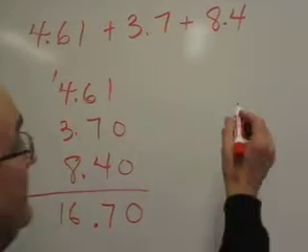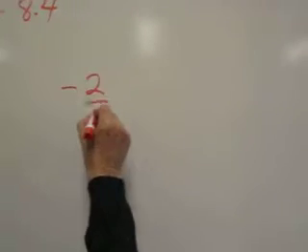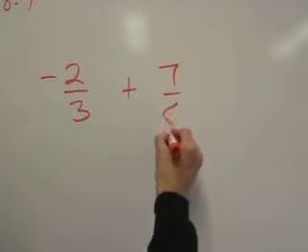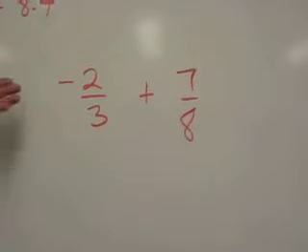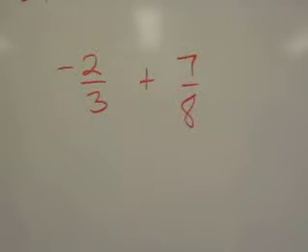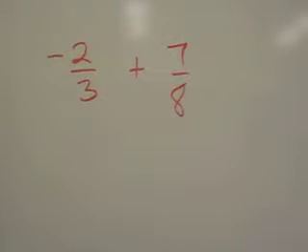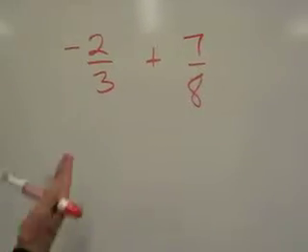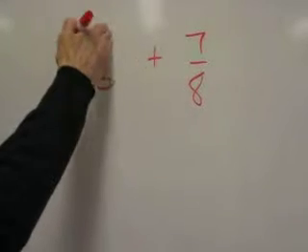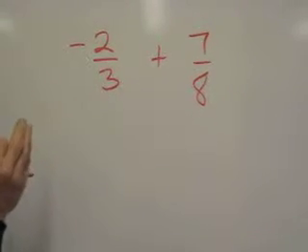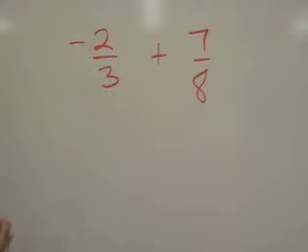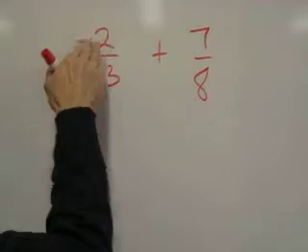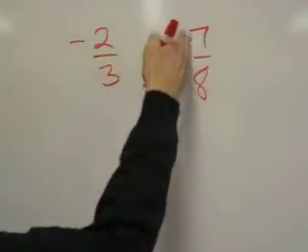Alright, let's look at doing an addition of rational numbers which involve fractions. Okay, so here we've got negative 2/3 combined with positive 7/8. Now if we go back to the core idea, we can only combine things that are alike. Here we have our denominator and our numerator, and it's the denominator that defines the part or the piece that we're combining, or the pieces. So here we've got negative 2/3 combined with positive 7/8.